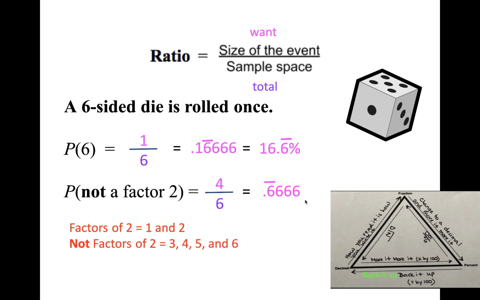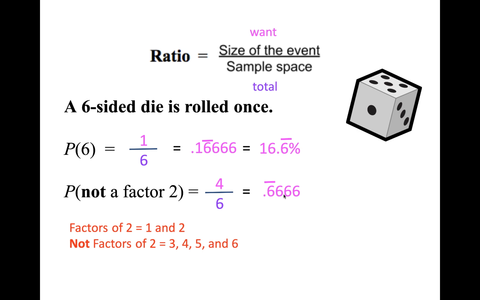all these extra ones. How do we change a decimal to a percent? This probability right here, how do we change it to a percent? We multiply by 100. So move it, move it. Move it once, multiplying by 10. Move it twice, multiplying by 100. You're going to get 66.6 repeating percent, right? Because these 6s are going to repeat forever.